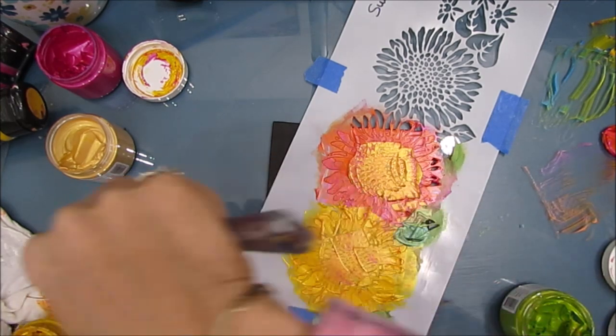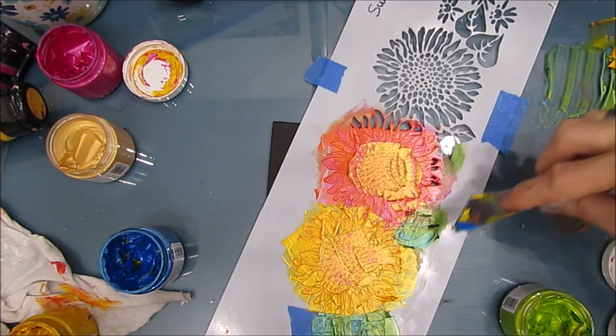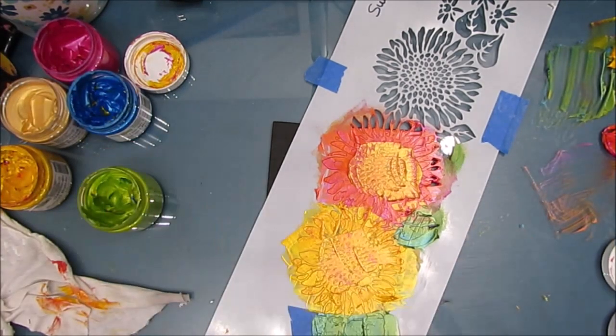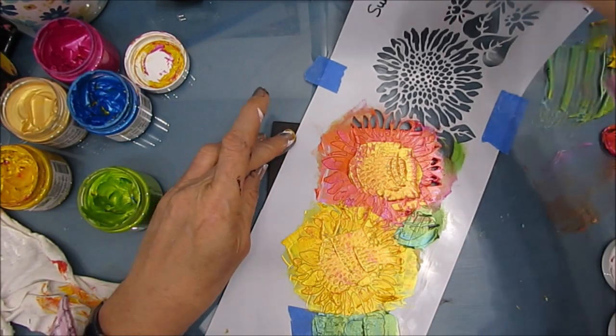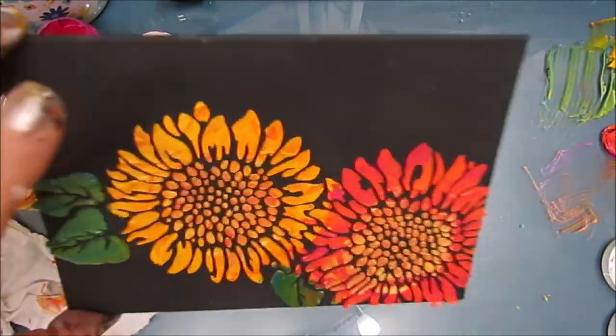If I didn't want to get as much texture, I could have sponged these colors through the stencil as I did the acrylic paint, and it would give a little bit different texture. Yum! Look at that shimmer and shine.